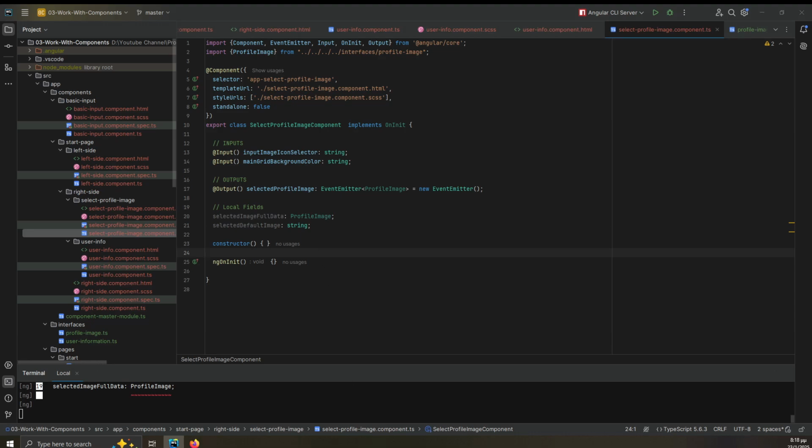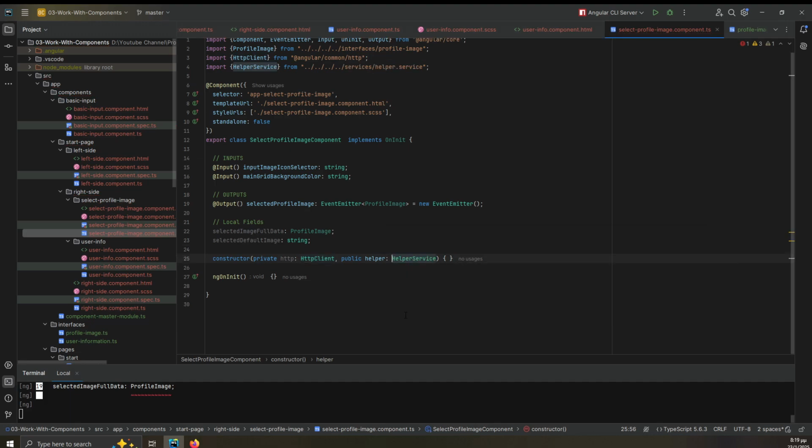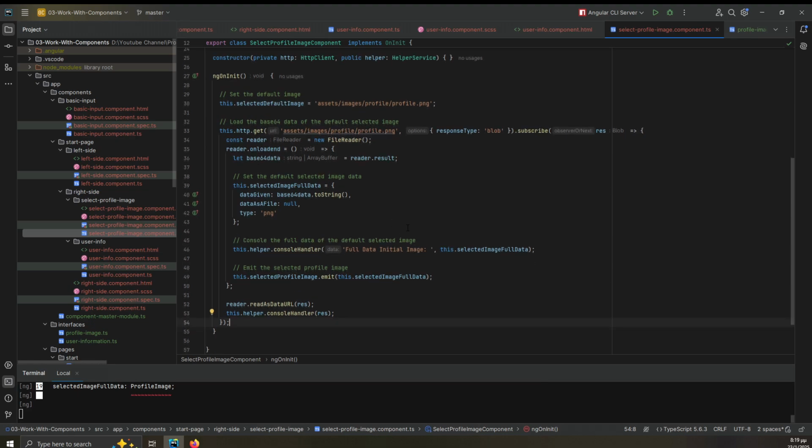Let's also define into the constructor the necessary dependencies, so the HTTP client and then the helper service, of course, for some helpful methods. And here on the ngOnInit method, we are going to initially load the profile image from the images, in order to show to the user the default image.